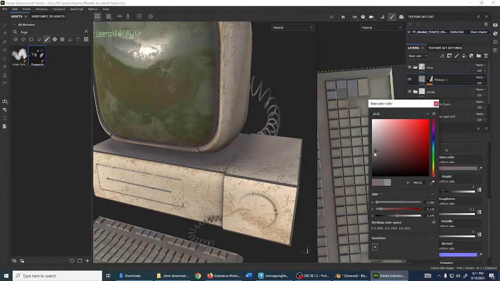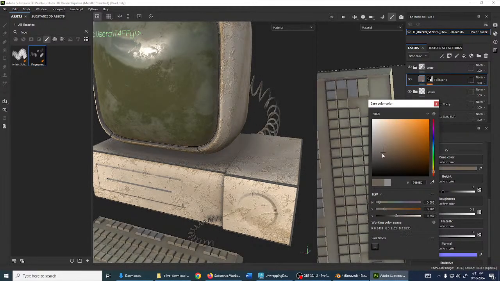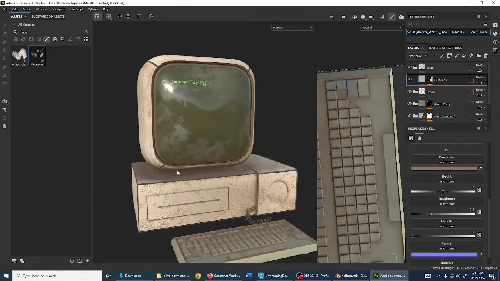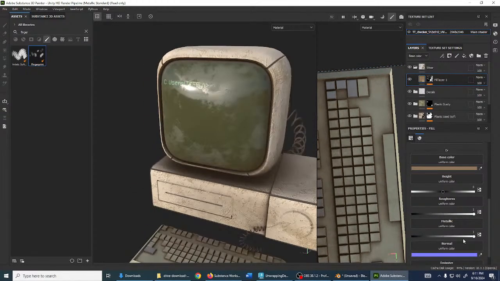We'll also just quickly readjust the coloring of this dirt so that it matches up a little bit closer. There we go. Gives it a bit of that orangey brown vibe, and we'll play with the roughness so that it looks nice and gross. There we go. Lots of darkness.